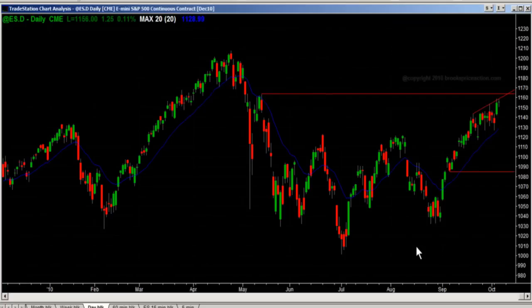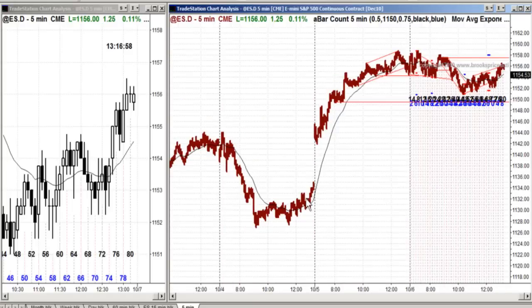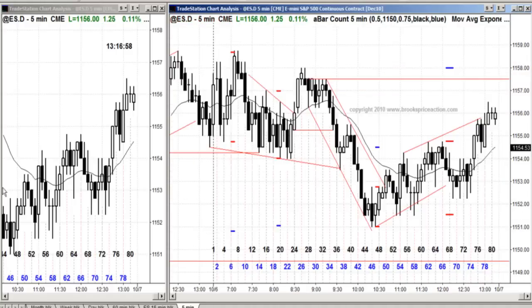I think tomorrow is going to be a trading range day, probably because the market has inertia - if it's in a trading range it tends to stay in a trading range, if it's in a trend it tends to stay in a trend. So in that sense the daily chart is helpful. It's a bull channel, so it's a bear flag going into tomorrow. I'm assuming tomorrow will be a trading range day, but if it's a trend day I'll trade it. Look at the past couple days: strong up move and then sideways. Sideways is a flag, and the leg up to it was going up, so it's a bull flag. I think this whole five-minute chart over the past few days is a bull flag, so the odds favor an upside breakout in my mind. Alright, I hope everybody has a good night.